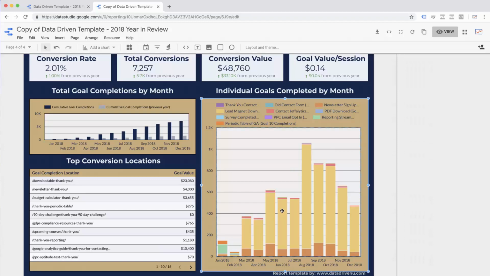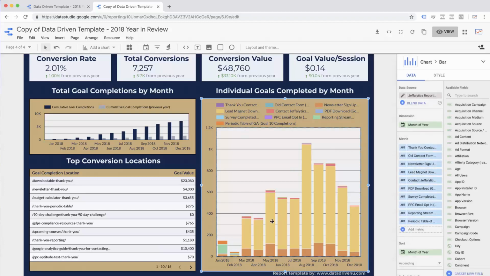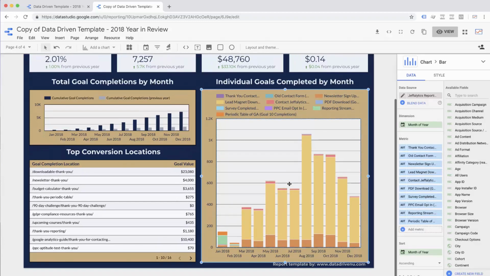And so as you can see here, we've gotten a lot more lead magnets. I think we didn't have this thing coded properly before. We had some other things that trailed off, but basically here's a makeup of what goals are doing well. Now, this is one of those ones where I want to show you how this is made because it can be a little bit tricky.